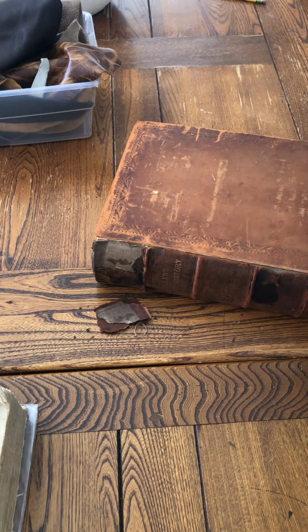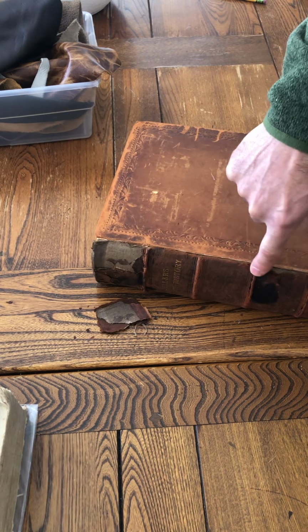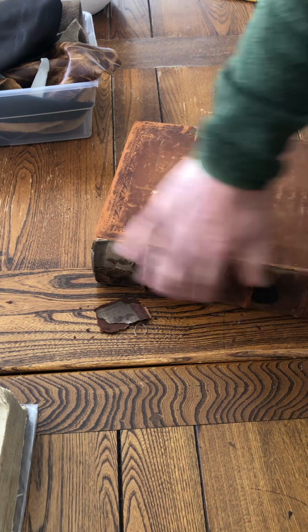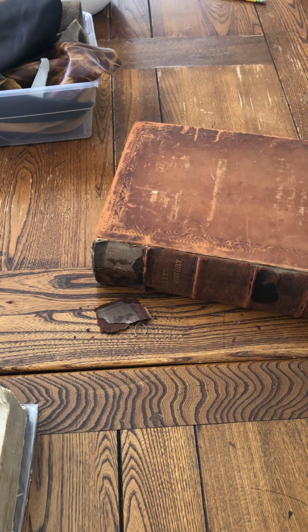So the next step is we're going to delve into this, find out what the significance of these bands is or was, what's underneath here, and to what extent this will form something we can preserve, or alternatively, do we need to actually replace some of this material? So that's the next step.